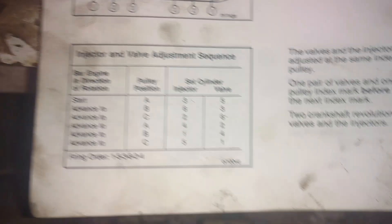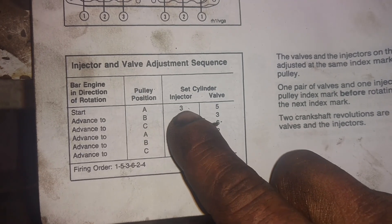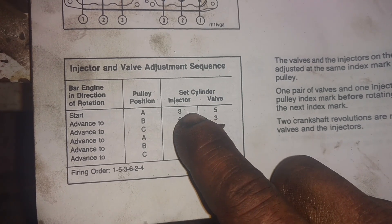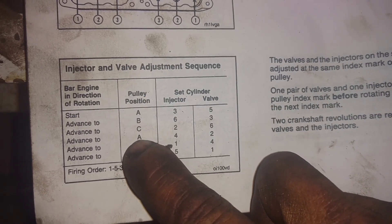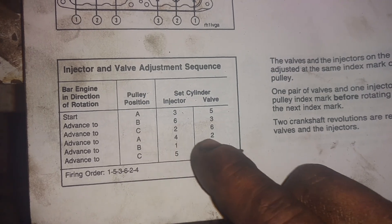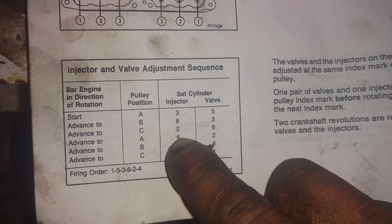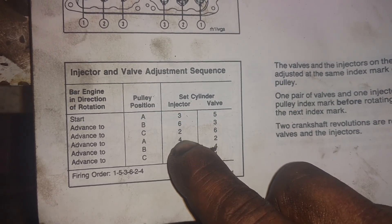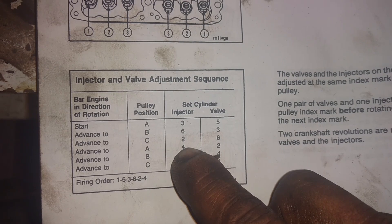On these top stop injectors, you can see your valve arrangement right here. You're going to start off on the accessory drive at pulley position A. You're going to set injector three and valve five. The way you tell if it's ready — if you go to valve five and your valves are tight, that valve is not ready to adjust. Check valve two instead, and I guarantee valve two will be loose, and then you can adjust injector four. On these 290 Cummins, you want to go 11 and 23 thousandths — 11 intake and 23 exhaust. If you have aluminum rocker boxes. If you have cast iron rocker boxes, you want to go 13 and 25. That's on a cold set.